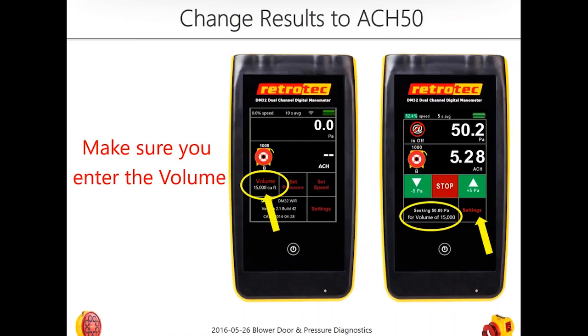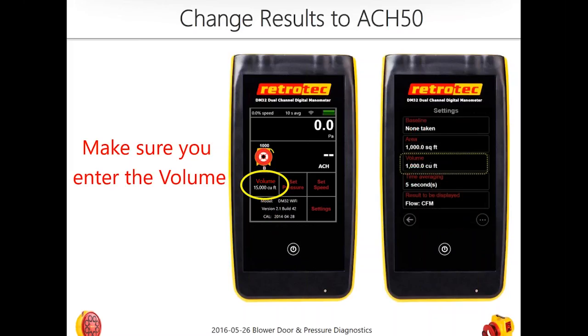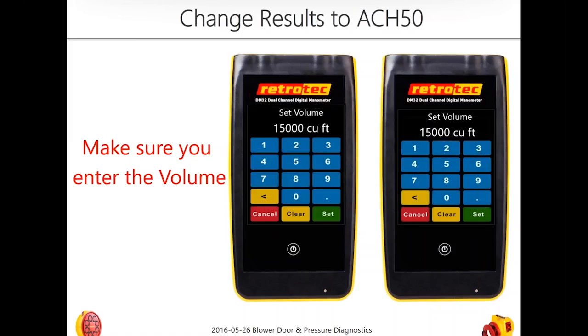Joe, does that answer your question? As you said, you wanted to know, can I clear it? I just hit clear. That'll bring me to 0. Then I type it in, I hit set, and then I'm good to go. And then it'll take me back to my screen. Yes, sir. Just to interject there, from the home screen, you can simply tap on area or volume and change it right there. It will go to that screen. You don't have to go into settings.